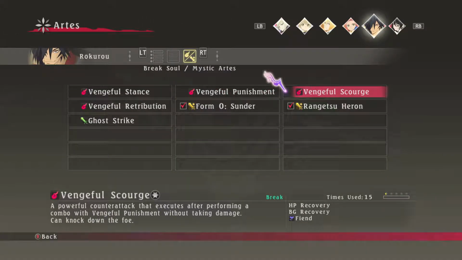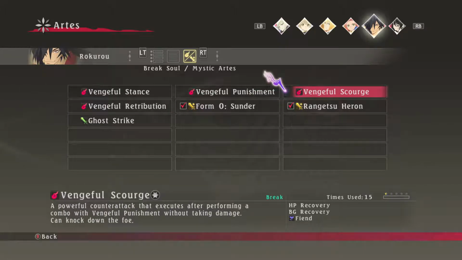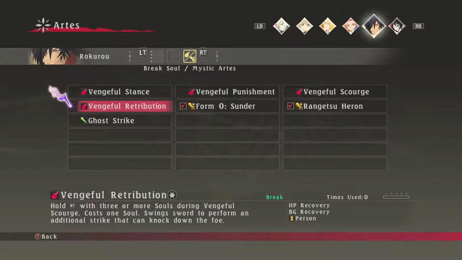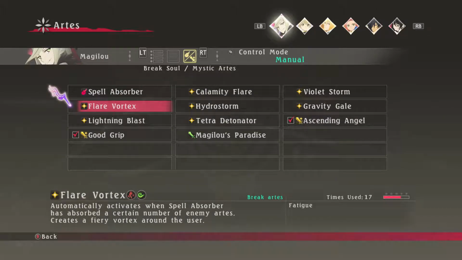Rokurou got Vengeful Retribution, which you have to activate when you're in Vengeful Scourge, which activates after performing a combo with Vengeful Punishment without taking damage, which I haven't really seen happen yet. So I don't know about that. And Velvet has Nightmare Claw, which if you wait until the 3rd hit combo, and you wait at least 20 seconds, you get to use. I haven't actually used it yet, so that one will be a new one.